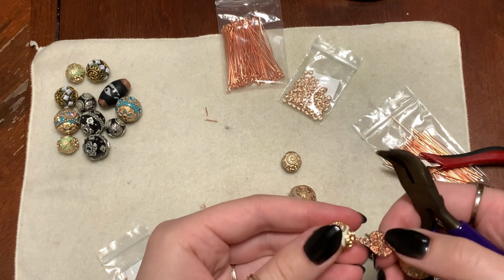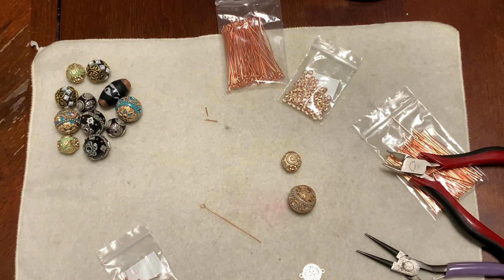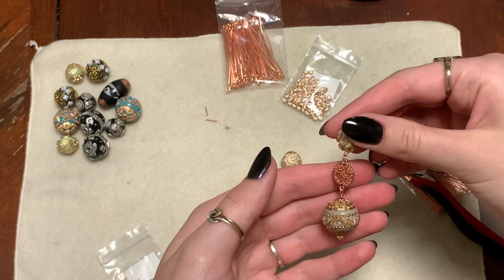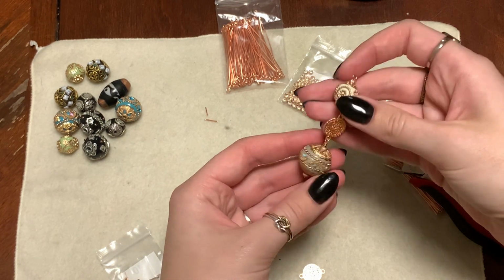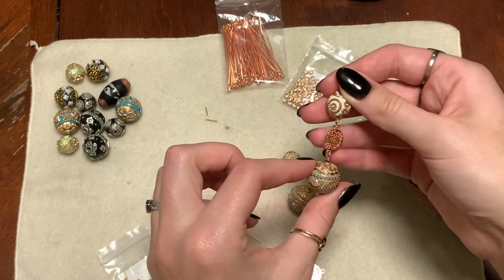Okay, so I finished my wrap, so now I'm just going to use some other pliers just to flatten it down to make sure there's no sharp edges or anything. Okay, sorry for doing that off camera. Again, I just really did not want to scratch anything. I was kind of nervous. But this is what they look like. I actually think I really like it.